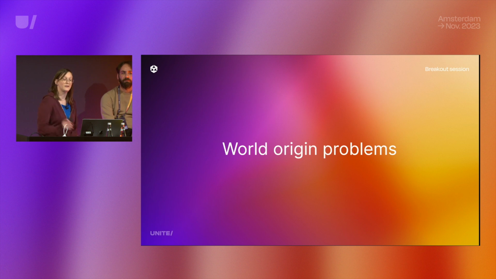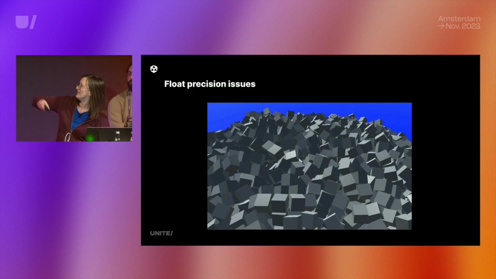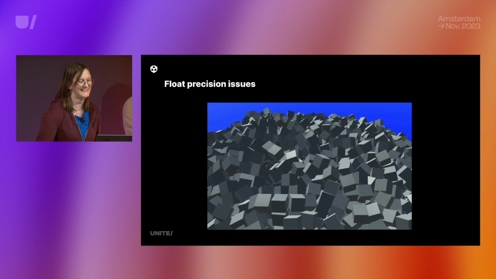Right. Now that we have talked about stateful and stateless, we have figured out what we want. The next thing that you tend to deal with when you have a large world is world origin problems. When we deal with large worlds, it's a common issue due to them living far away from the world origin. A couple of types of artifacts will start to manifest as you move further and further away from the origin, such as simulation instability. We all know this, and this is how it looks.